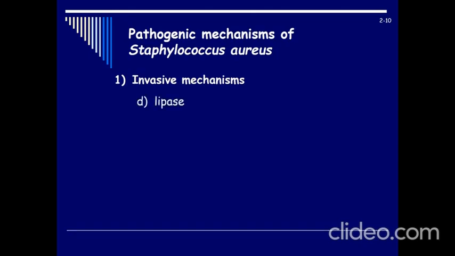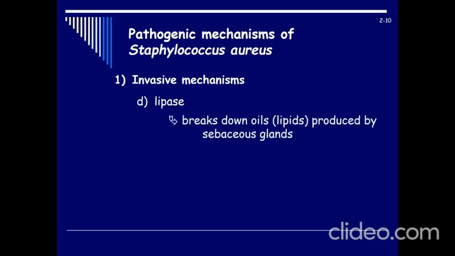Next on the list is lipase. Lipase is very beneficial, and as we've talked about, Staphylococcus species like to live on the skin and really in many sites on the body, but on the skin in particular, there is oils. So lipase allows Staphylococcus to be able to break down the oils. And it acts as a food source for them. So they break down the oils produced in the sebaceous glands, and it helps them to survive and thrive.